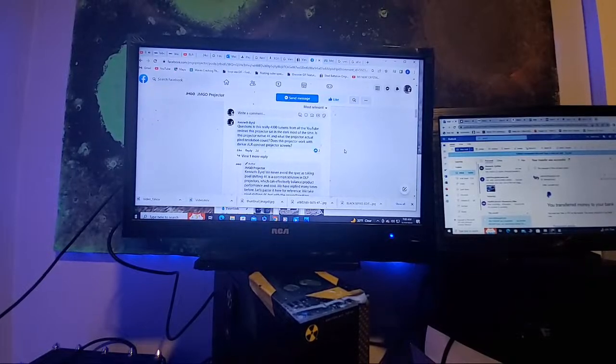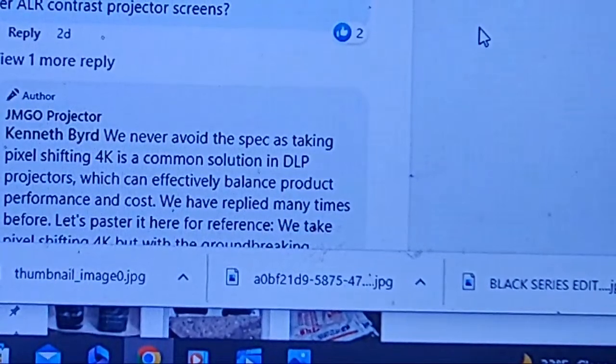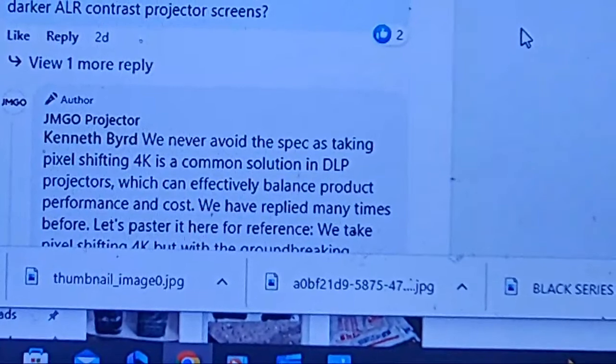All right. So, I told you about the projector called JMGO. That's how I pronounce it. But anyway, this is the projector. We had a customer contact us, and the customer wanted to know if that particular projector would work on our screen paint product, because I told you this was going to be coming. This is going to pop up.